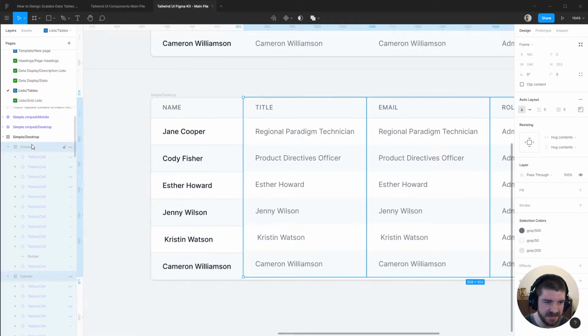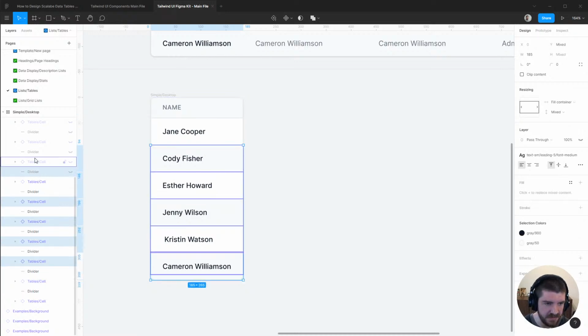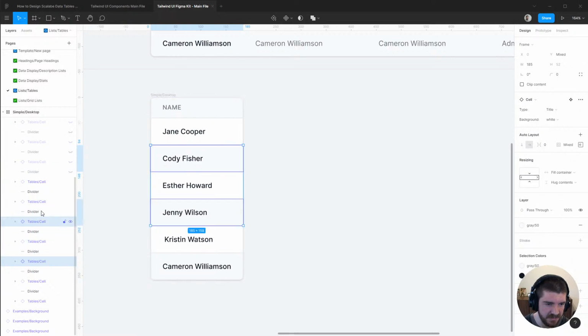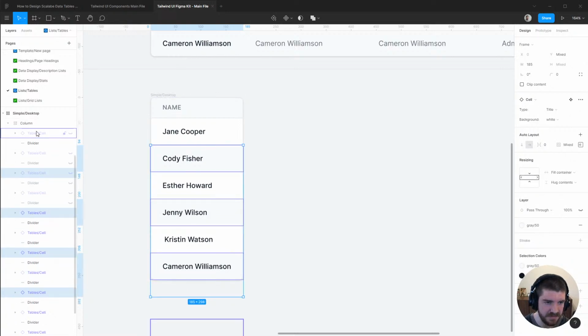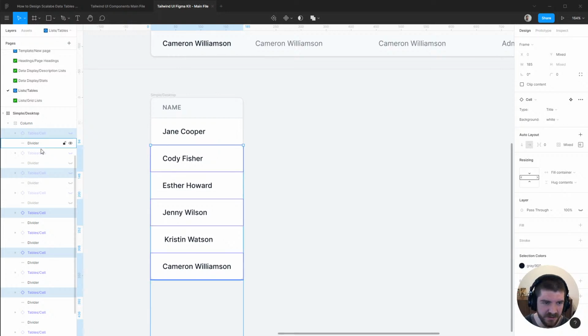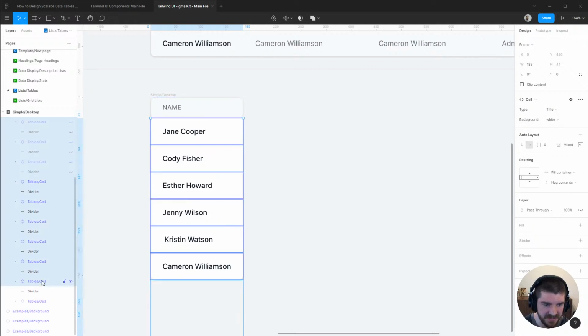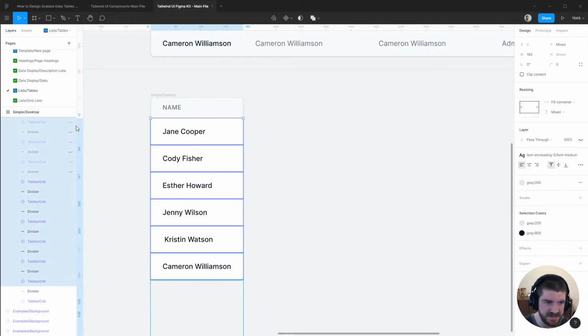And while we're here, I guess we can correct our mistake since we're only working with one column. Yep, so we'll grab each of these. It would be alternating cells. And instead of that, these are set to background white. We no longer have any overrides. There shouldn't be gray 50 on any of these cells except for the head cell. Okay, so that looks good.